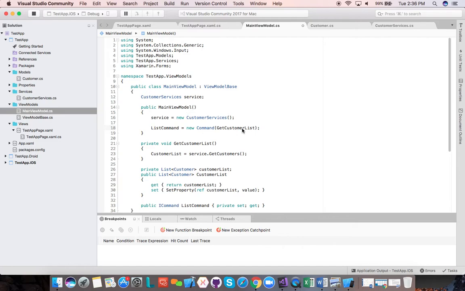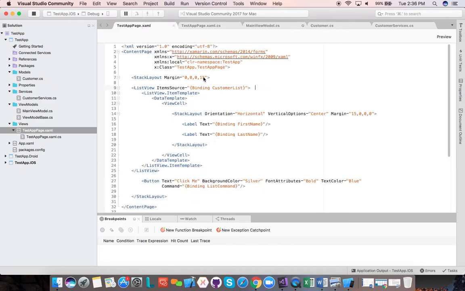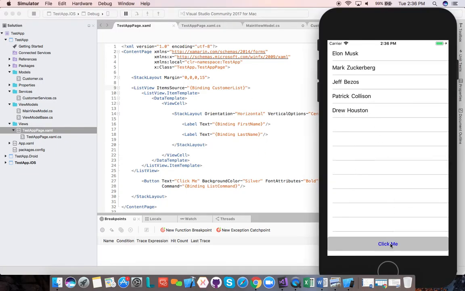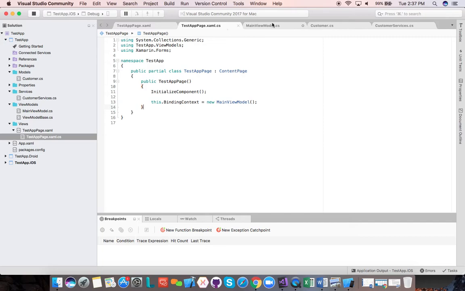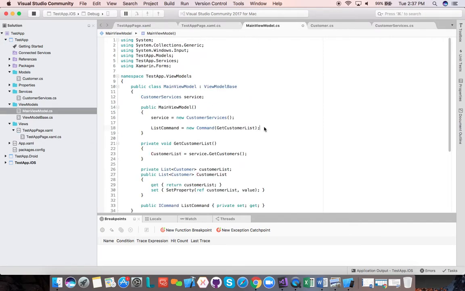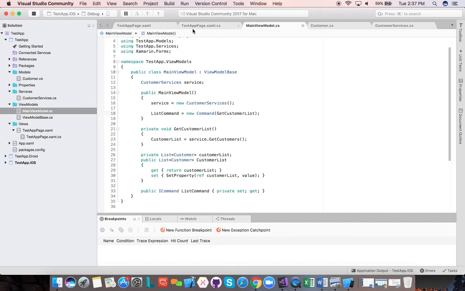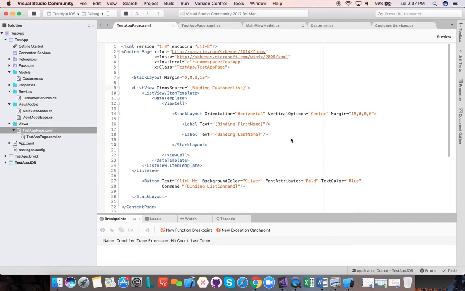So this is the execute method. When you click the button, this get customers list method is called here, and it assigns it to the customer list, and because of the bindings here, the list view gets it. So all instantly, the moment you click the button, this happens. It's incredibly cool. I mean, you didn't have to do this in the code behind file, or you didn't have to do it in the view model constructor. It's all done through bindings. It's just very, very beautiful, very cleanly separated.